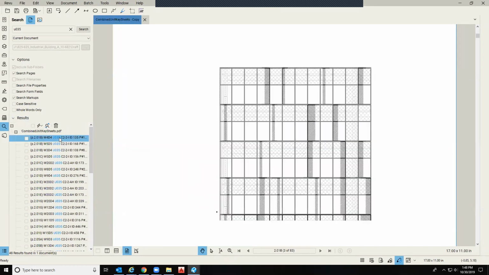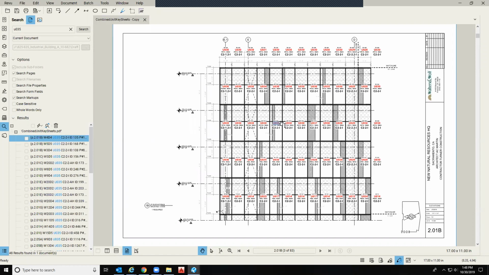If I select this, it's going to jump right to that spot, and you can see it shows me that that is in that spot. One of the ways I'm using this is that sometimes there are multiple locations of a unit, and I want to make sure they're all exactly correct for all of the conditions. So I'll select that unit, investigate this on the shop drawings, and if I agree that it is correct for that spot, I'm going to put a check mark in this box right here. I'm going to show you why in a second.